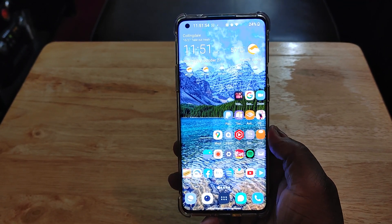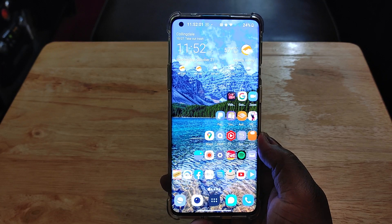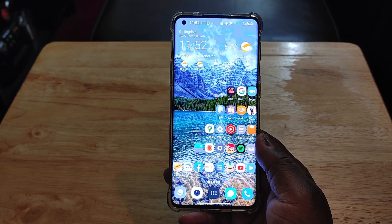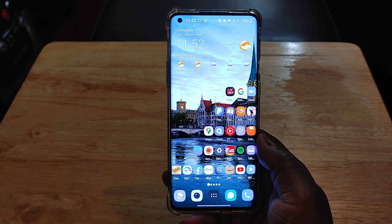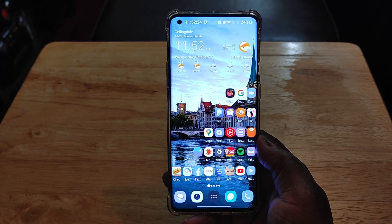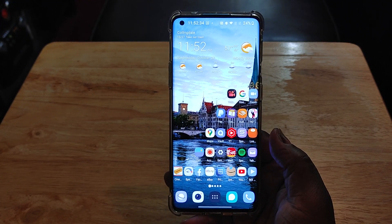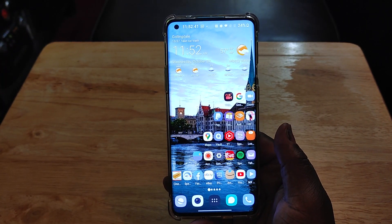My favorite thing about the OnePlus 8 Pro is this display — the 6.78-inch Quad HD Fluid AMOLED display with HDR10 Plus. This display is one of the best I have on any of my smartphones by far. It's absolutely beautiful with vibrant, punchy colors. They're sharp, the display gets super bright. Then when you add in the 120Hz refresh rate, when you're scrolling and going in and out of apps, it's so smooth. You've got this 90% screen-to-body ratio with just one little punch hole at the top — all screen, no bezels whatsoever.